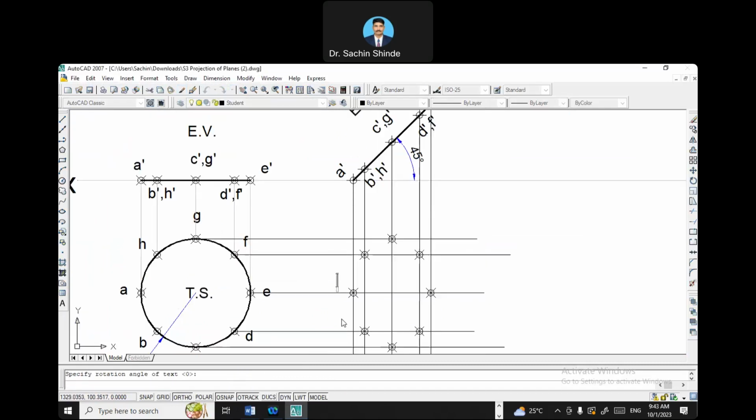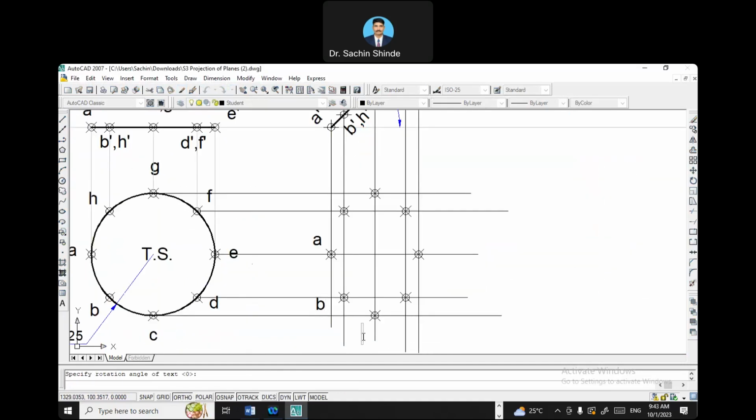So this is A, this is B, this is C, this is D, this is E, this is F, this is G, and this is H. Then click outside, you can click over here and you can type this as apparent fill. And then click outside and then escape. We now have only points. We have to join these points now and we'll get the oval shape over here.